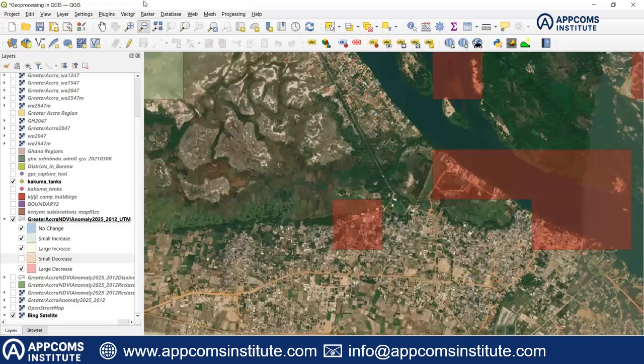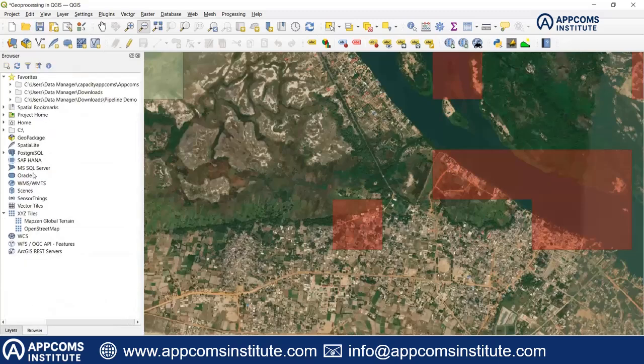Now, within QGIS, QGIS has a very rich source of data connectors or data loaders. One of the technologies it has is the ability to connect to databases.